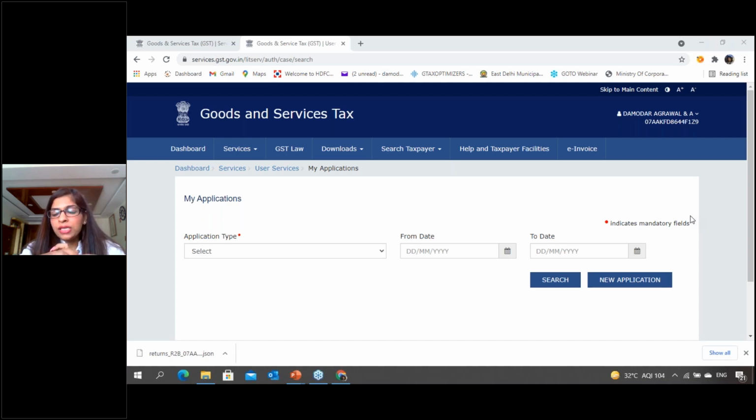So you will obviously receive a notice on your portal that the department has cancelled your registration. You are required to file your reply within 90 days as to why it should not be cancelled. If there is some delay and there was some genuine reason because of which you were not able to file, then you have to ask for condonation of delay. That cannot be done on the portal. Now you are required to make an application and visit the department.